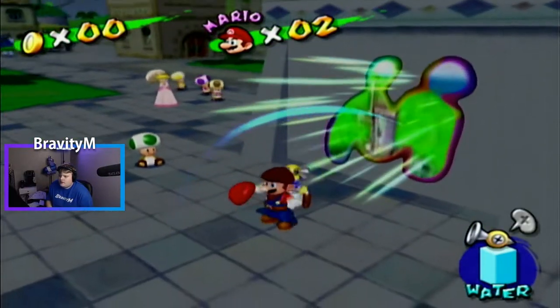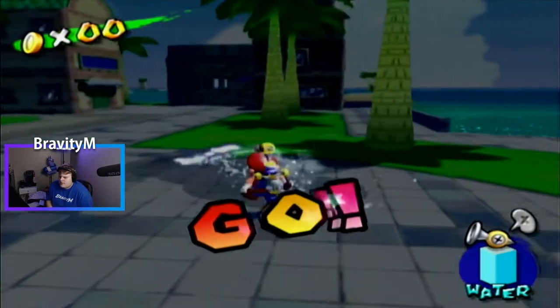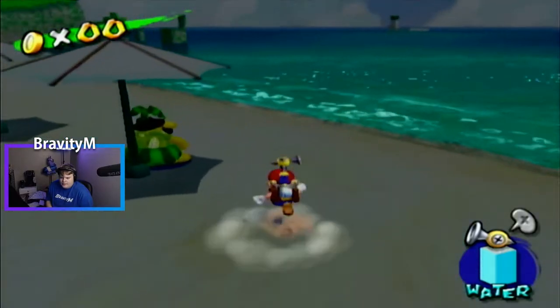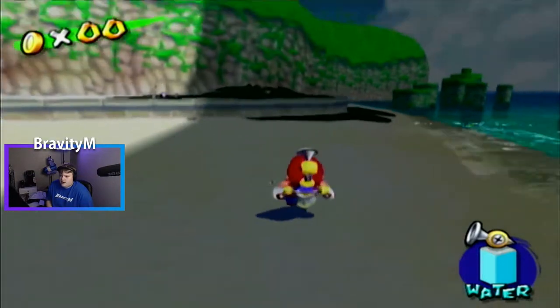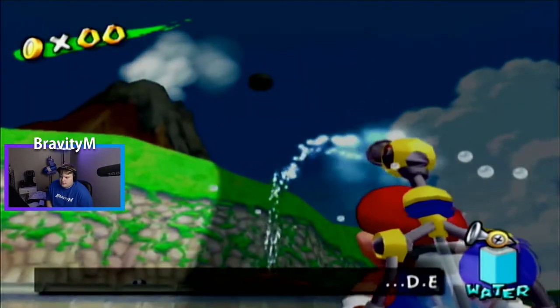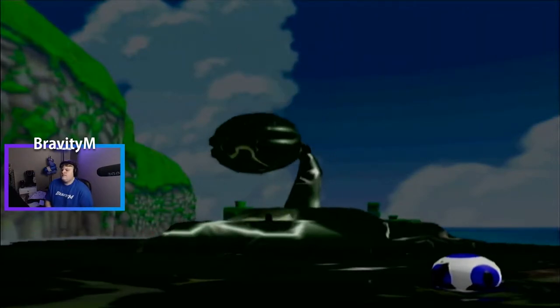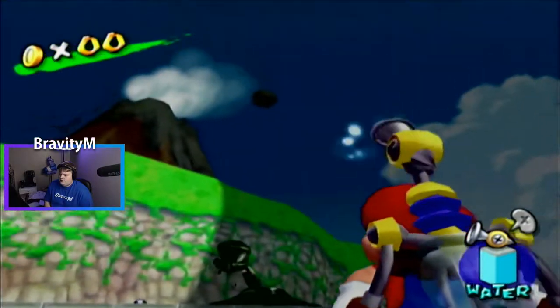So we are fighting another one of those piranha plants, and if I remember correctly, I think this might be the last piranha plant we fight? I think so? I can't remember, it's been so long since I played this game, guys. We're gonna jump out, we're gonna pop him out from over here. Beautiful. Now we're gonna fight him, just like we did that other one from a distance, just like that, boom.